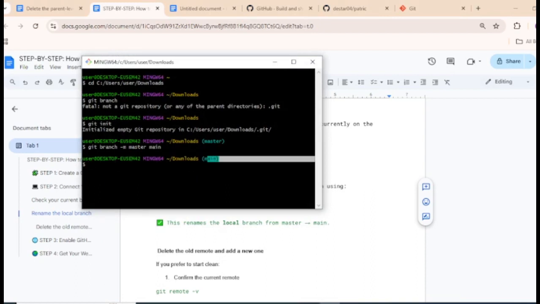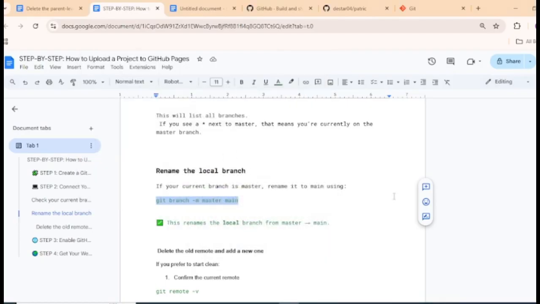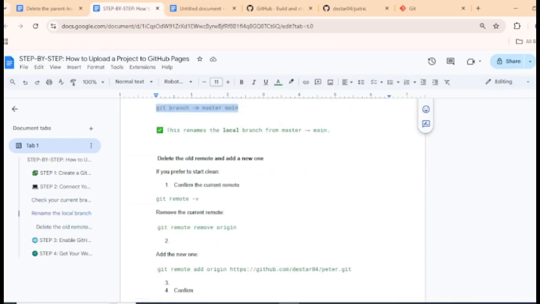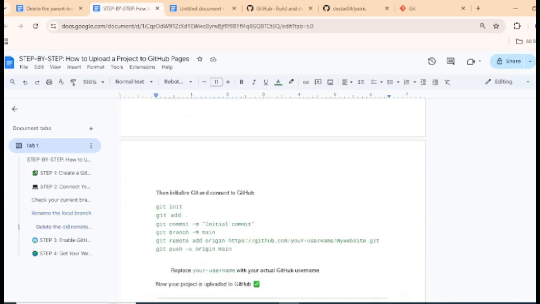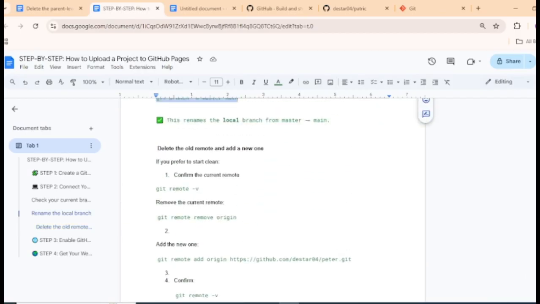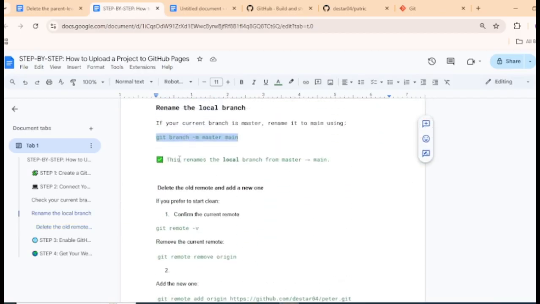Which is very good, because based on what we want to do, we are going to be needing all of this. It is super simple. The next thing we want to do, actually, I think before we proceed, we should make one more confirmation. What you want to do right now is to delete the old remote and add a new one.